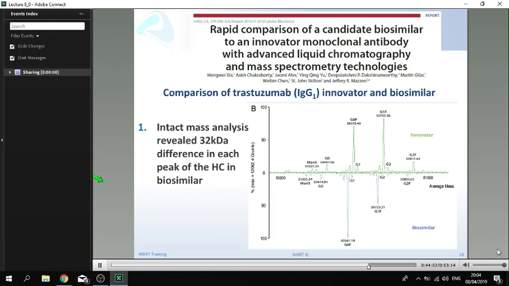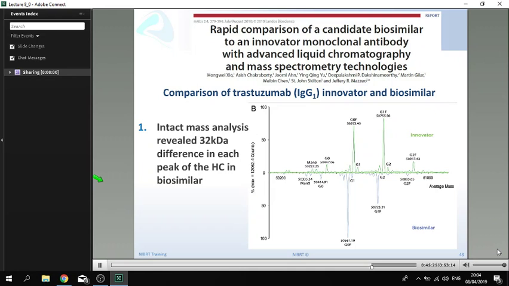It is used quite a lot now when comparing innovator drugs with biosimilar drugs. A lot of biopharmaceuticals are coming off patent now, and many different companies are trying to make copies of these big blockbuster drugs. These copies are called biosimilars, and now mass spec is really used to compare biosimilars to innovators, because in order to get a biosimilar to the market, you need to show that your biosimilar is as similar as possible to an innovator.